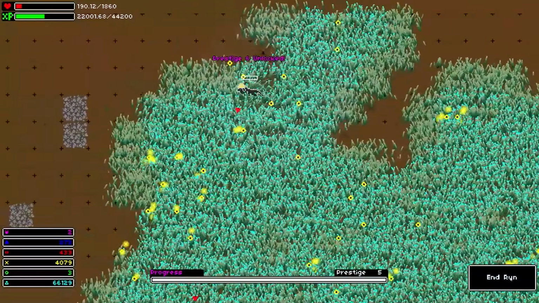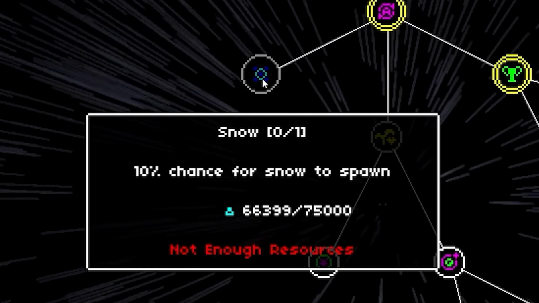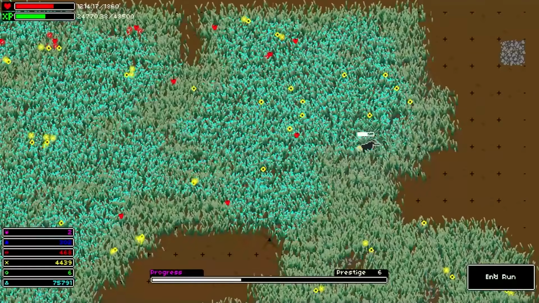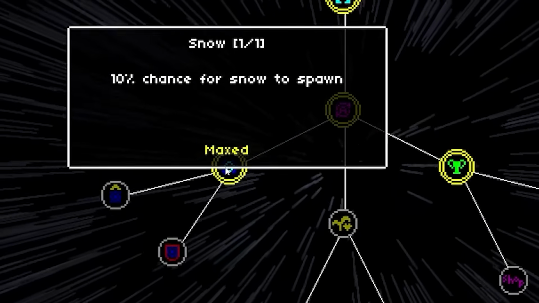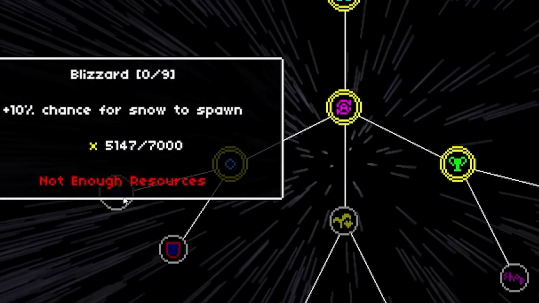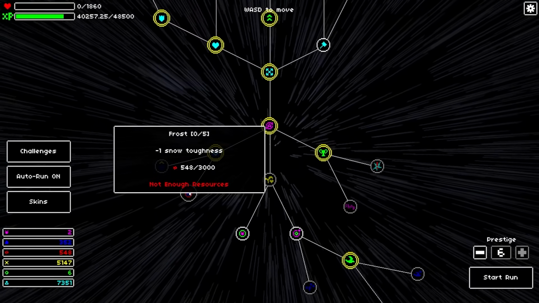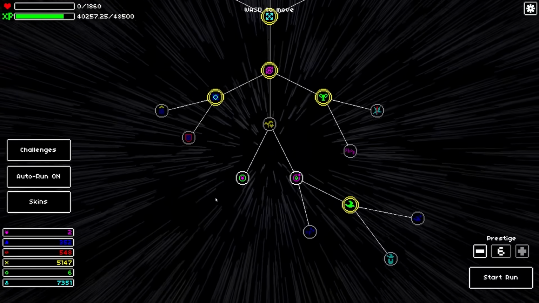Oh, I've done Prestige. We got 21,000. I mean, really, I only need 9,000 more to get the snow. So, a little go at Prestige 6. But yes, we got the 75,000 we needed. So, let's head down here and 10% chance for snow to appear. We can increase that with 7,000 sunflowers. We can make snow weaker with 3,000 roses. They seem quite a way off.